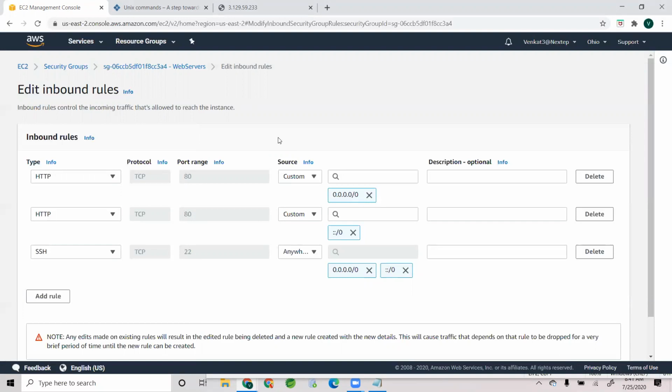If I share my private key with you, and if I allow your IP address here, yes, you will be able to connect to my EC2 instance, because your security group says that this specific IP should be allowed, and then you have a private key. Am I making sense?